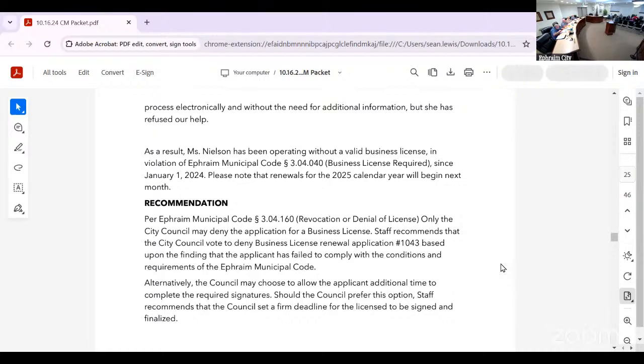I know personally that this online business license renewal was very painful, because I had to do it for my business. In years past, it's taken me 2 or 3 days to get my business license. This year, it took me 10 days. And I was on it every time that I got an email. Once I started getting those Zipflow emails, I had no idea what they even were.